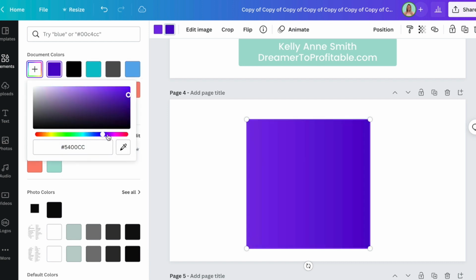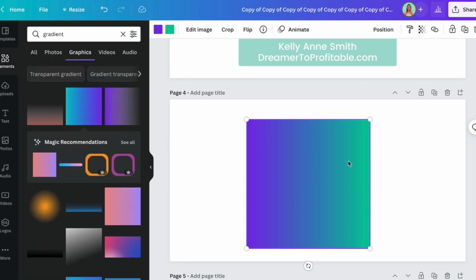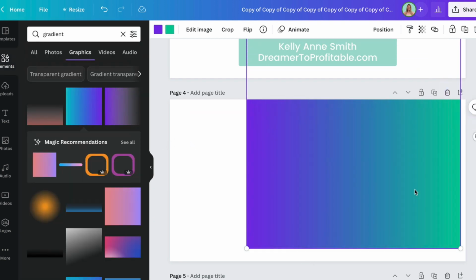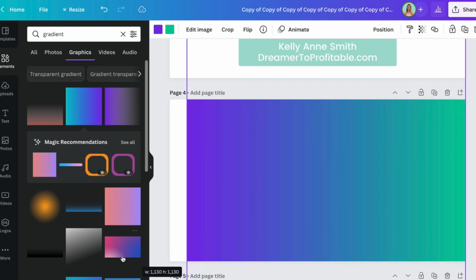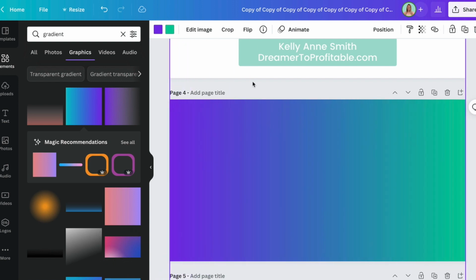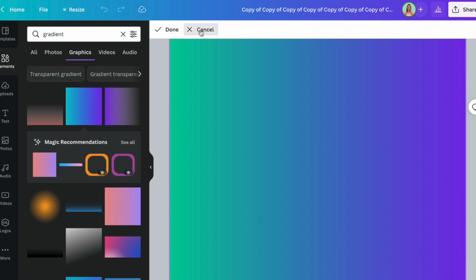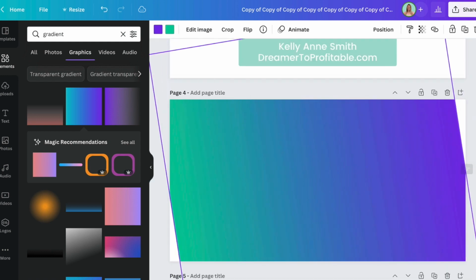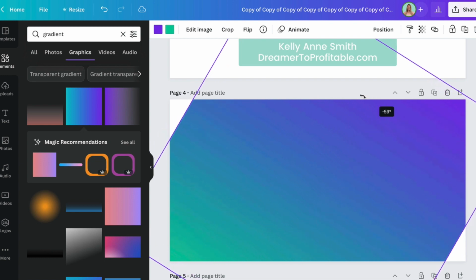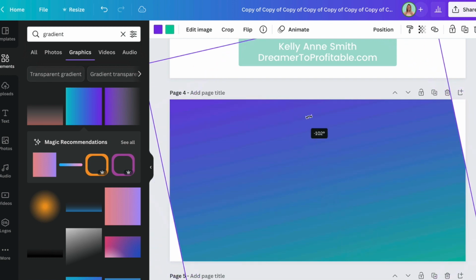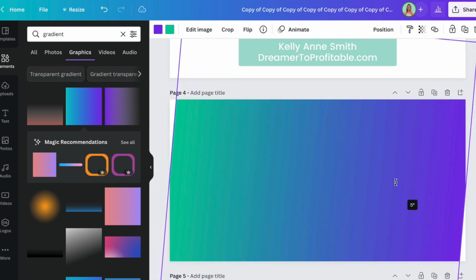You can also change any color that you want this way through the little slider. So let's do that. I like that. That's really pretty. Okay, then what we're going to do is make this the entire size of the image. And if you want, you can also flip it. So if we want the green on that side, we can flip vertical, and we can also rotate it. So if we wanted it a little bit more on top, or if we want the green to be on the bottom, anything like that.